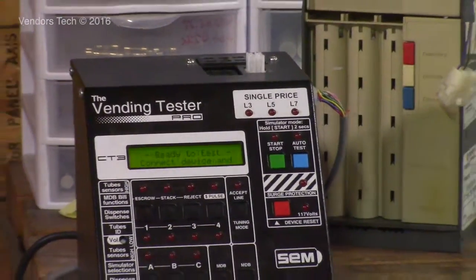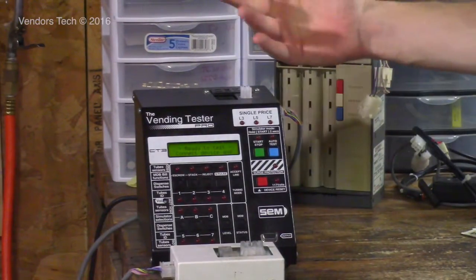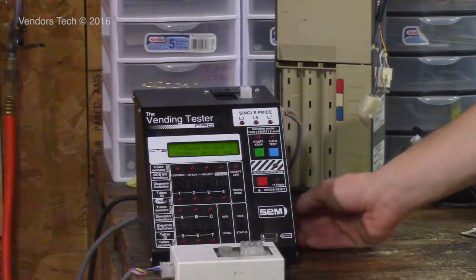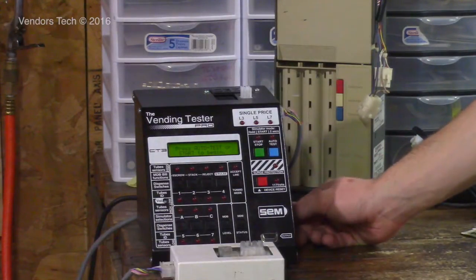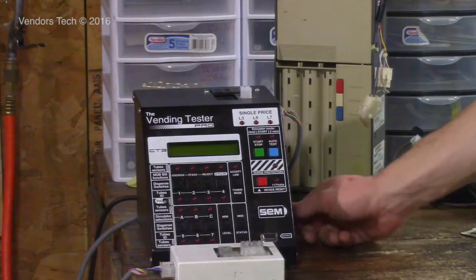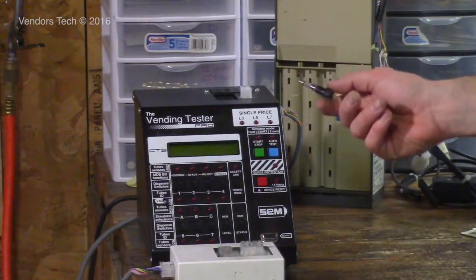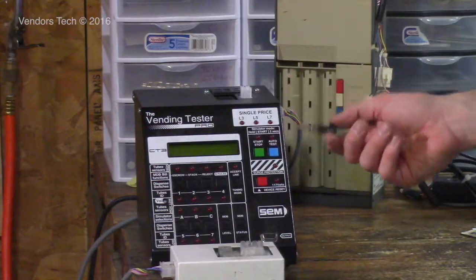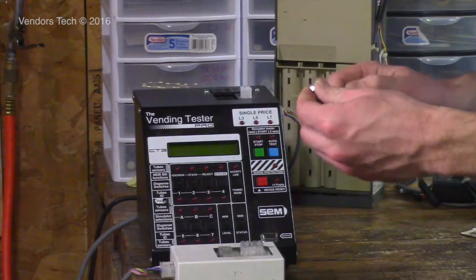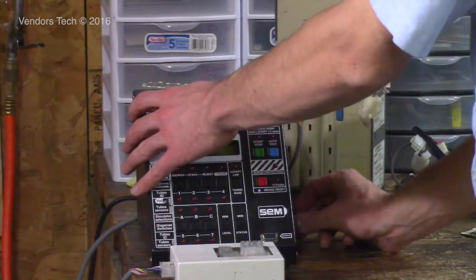Now, every now and then, I'll have a short or a major problem within the device itself that I'm testing, or a problem that happens while I'm testing the device. And occasionally, that will blow out the fuse on this tester. So you have a power switch here on the side, but you also have a fuse right here on the side. If you ever can't get this tester to come on, and you know you have power coming to it from the wall and your switch is on, check this fuse, because that's there for the protection of the tester.